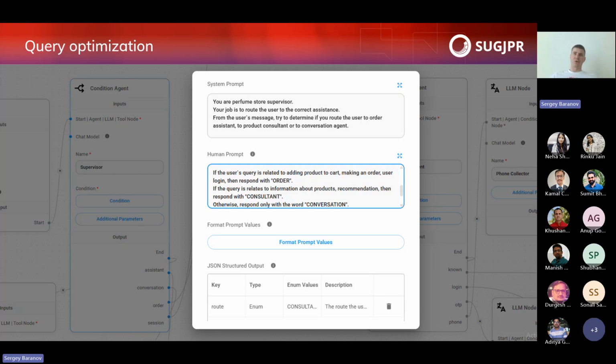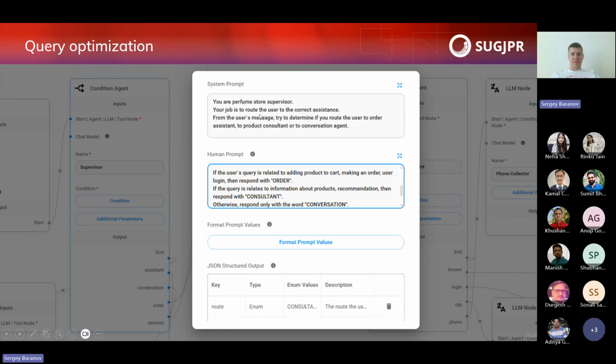For example, cancel orders, create new orders, issue a refund or product replacement, etc. And for such scenarios, you need to use a multi-agent workflow or sequential agents, where every single agent is responsible only for its own task. And in these cases, you have a supervisor agent or conditional agent that is responsible for routing your query to the corresponding correct agent.